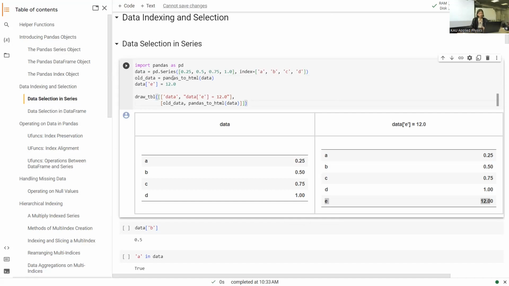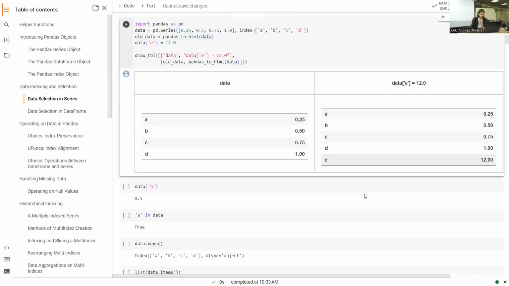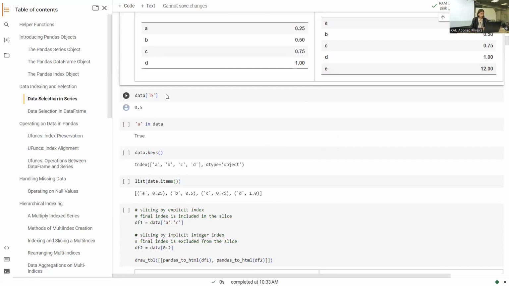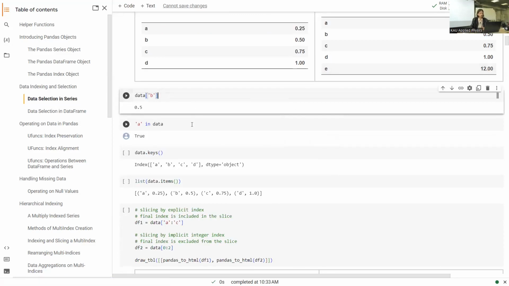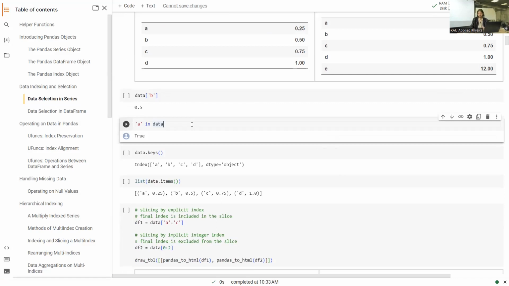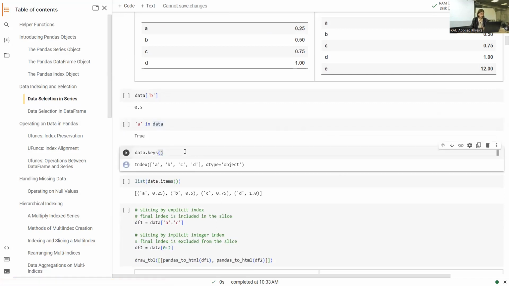Data was modified, so you might see in the code that when I'm visualizing information, I'm first visualizing my old data frame, and then after it is modified, I'm visualizing it once again. Okay, I can extract something from my series, that's good. I can test that something is in my series, that's good as well.